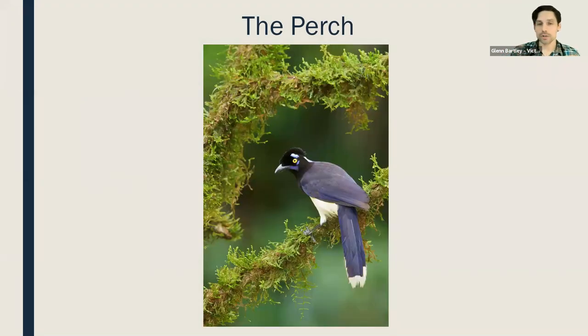So this is a cool species of jay. This is actually down in Bolivia. And the reason I wanted to put this one is not necessarily the mossy perch that he's on, but actually the second element, I'm calling it, that branch that's up above the bird that really, in my opinion, helps to frame out the image and is what makes it a more interesting photo. It gives you a clue. He lives in the rainforest. It's very mossy.